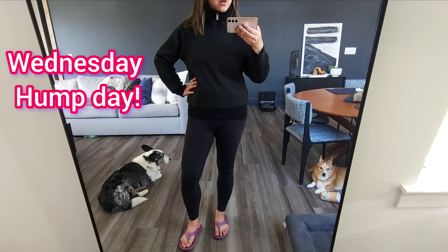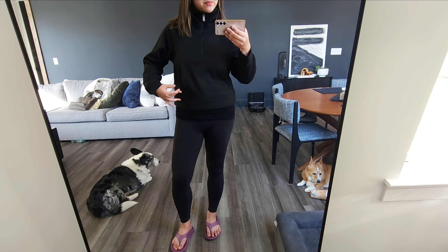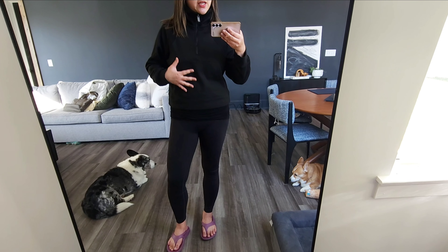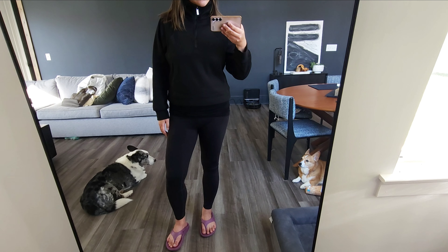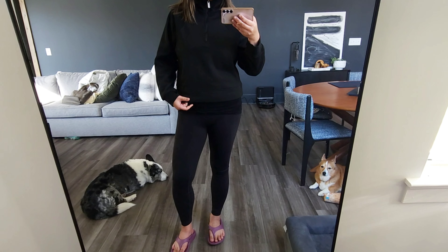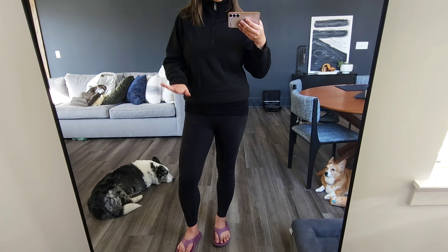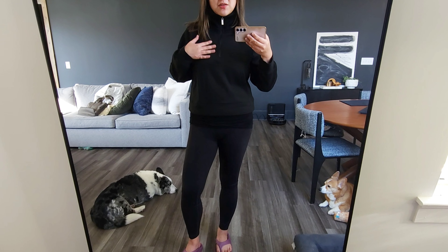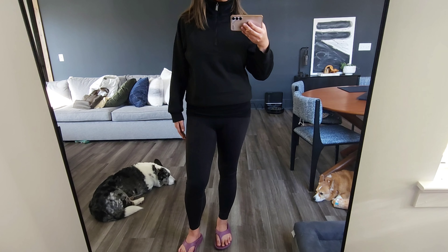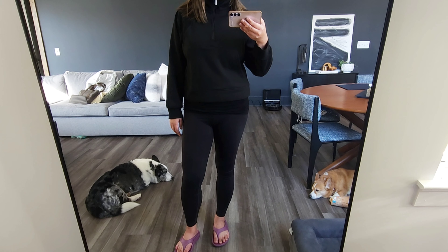Today's Wednesday — work from home, digging out of my emails from two days at the conference. Super casual: Lululemon dupe jacket in black — they also come in olive green and navy — with the same yoga pants, also a Lululemon dupe from Amazon. During lunchtime I squirted a bunch of salad dressing on myself and was able to just wipe it off with no stains — fantastic material. They're around $30 to $40 with lots of great color options. Same yoga pants as yesterday since I only wore them a couple of hours. I'll be heading out to the airport later.